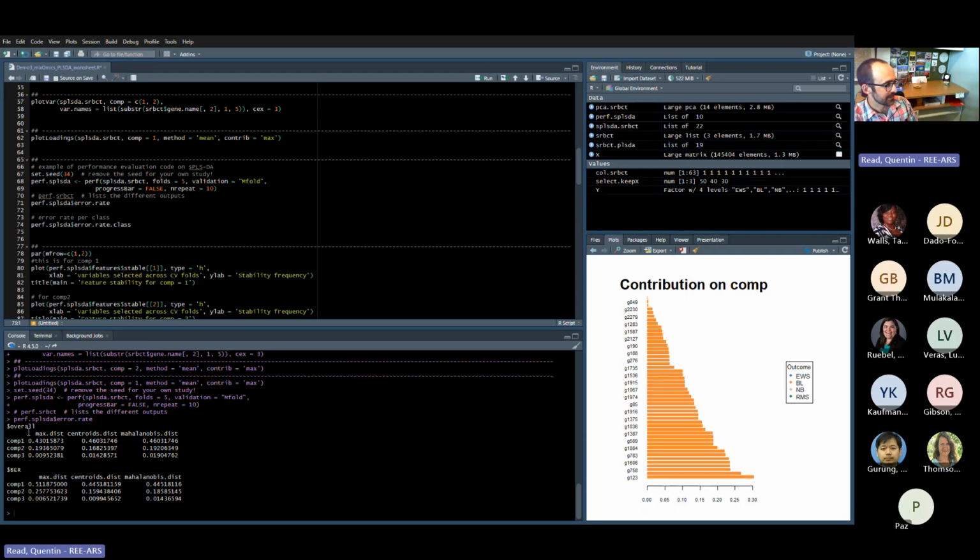You can see that it also gives us an error rate for each component separately. So if we only use one component, we are wrong about 43% of the time, and different distance metrics have slightly different performance there. If we use 2 components, we start to do a little better, a 19% error rate. By the time we use 3 components, we are only wrong about 1% of the time. And this is the overall error rate.